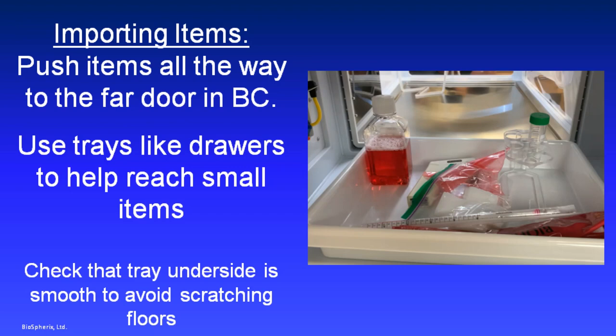And we have found it quite helpful to use trays when you're bringing in lots of items, particularly small items, into the Xvivo system. So if you have a little 1.5 mil epi and it falls out of a rack, you're not fishing around in the buffer chamber trying to reach it out from the other side. It's in a tray and you can pull the whole tray out and reach everything that you have in the chamber.